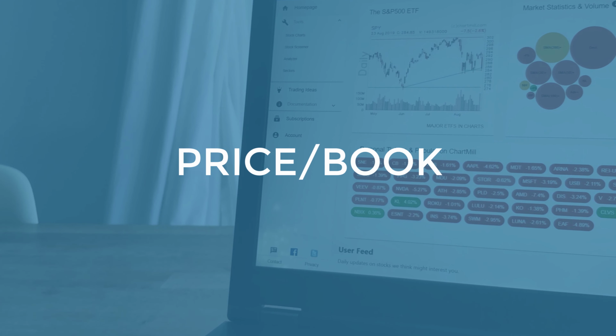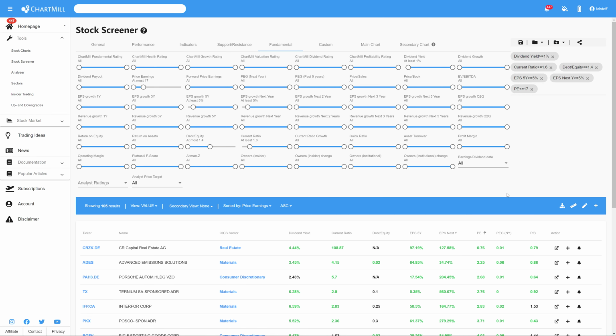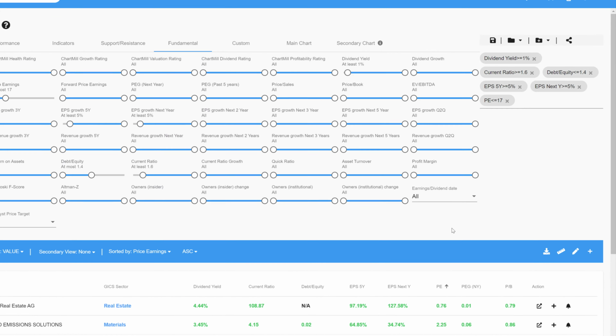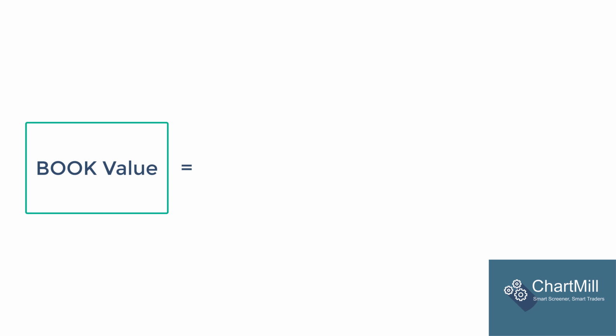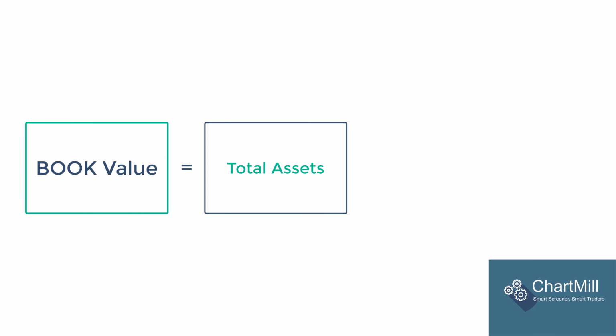The price-book ratio is another valuation ratio that provides an indication of the underlying value of a company. Investing in stocks that sell near or below their book value makes sense from a value investing perspective. Book value represents how much a company is worth based on its own finances. For companies, this amounts to the total value of fixed assets minus liabilities.